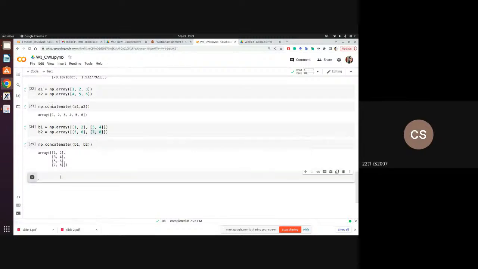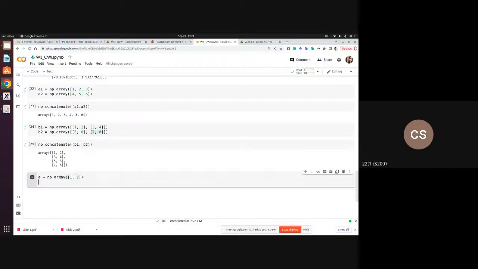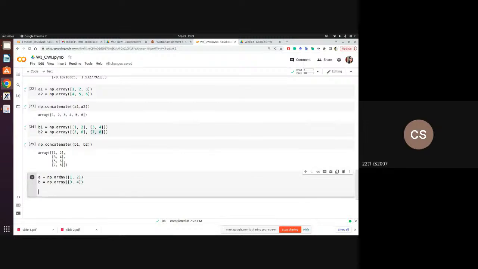So in k-means and many other ML algorithms, we are expected to find the distance between 2 points, right? Here also we have to find the distance of each point from the mean. How do we find the distance? So let's see that. Let's say a very simple array once again I'm creating, and these are the 2 points, and I want to find the distance between them.